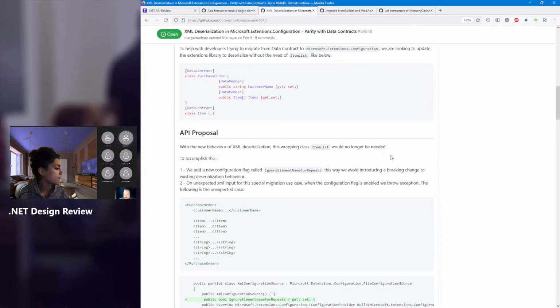Yeah, so I generally agree with what you said. We tried to do this bind single elements to array thing in the last release, and it broke some JSON sources in some scenarios, like when you were iterating over configuration sections and so forth. So in principle, if we're doing something to just fix how XML providers handle arrays, it should be some option specific to the XML configuration source, and not something that changes how any provider is interpreted.